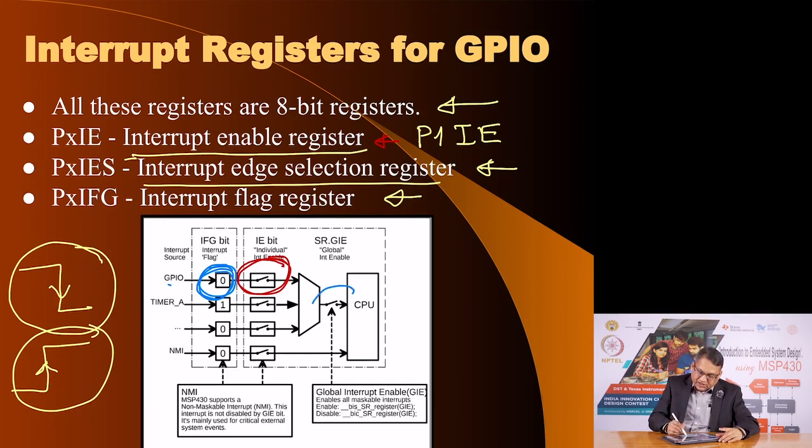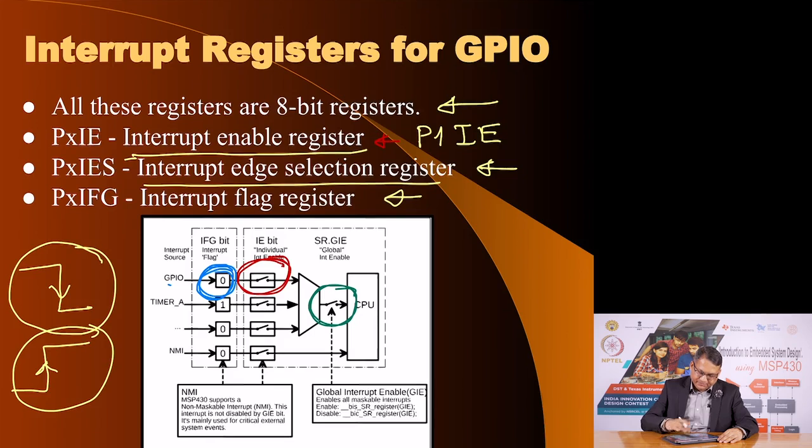provided this master switch, let me color it in a third color, master switch here is also turned on, and that is by a flag called global interrupt enable flag, and it can be enabled in various ways. It can also be disabled, and we will see 2 methods of controlling this flag in a program subsequently. So, to reiterate, we have 3 registers that we must manipulate so as to handle interrupts on the input output pins of MSP 430 microcontroller.